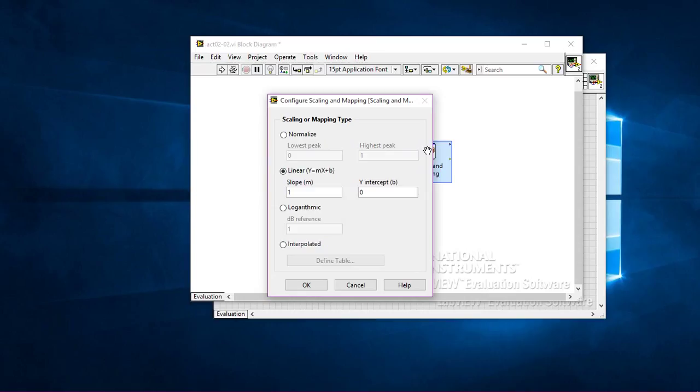The Configure Scaling and Mapping window appears. In this configuration window, choose linear and set the slope m to 5. This will scale the amplitude, or amplify the input, 5 times. Click OK.